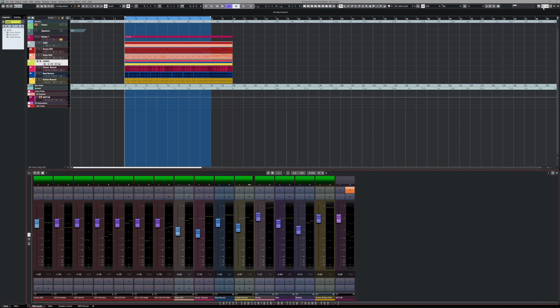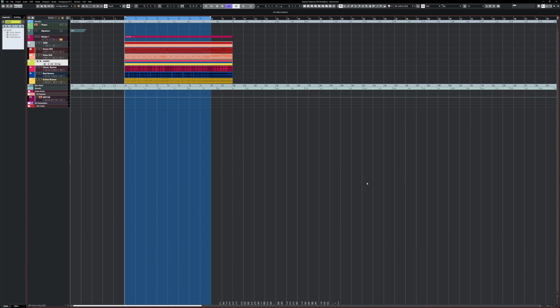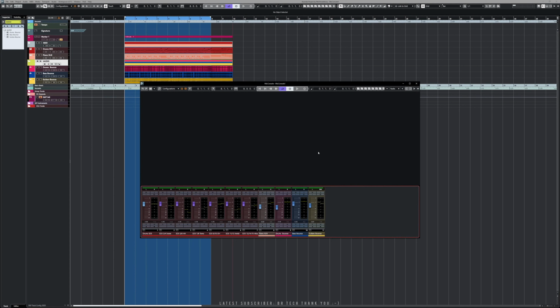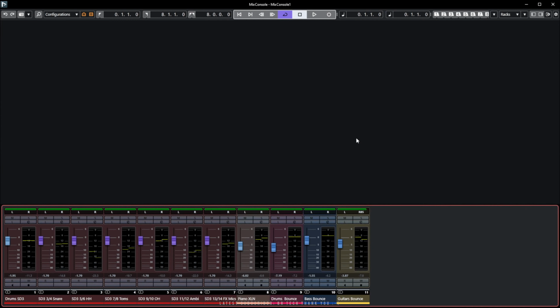So what I'm going to do is close up the lower zone for now, and we'll just work how I would normally work. So I'm going to bring up the main mixer, or one of them, and we'll zoom back in. So let's get stuck in. The first thing I want to show you is setting up the toolbar at the top here. Excuse me while I have a little sip of water.